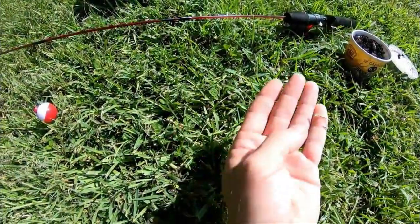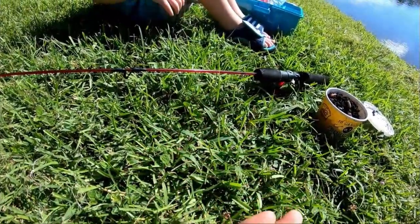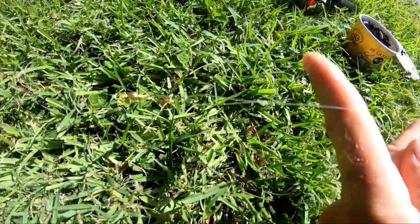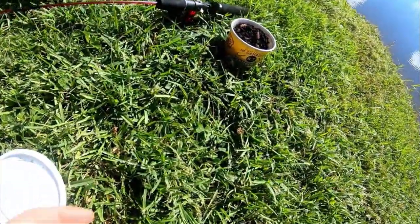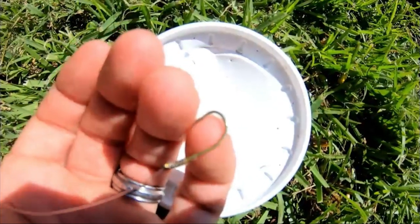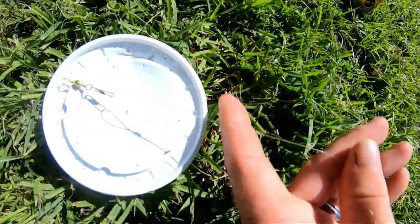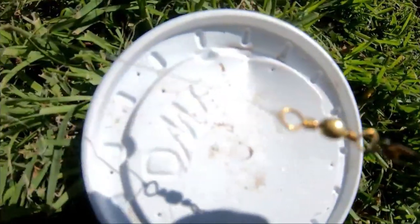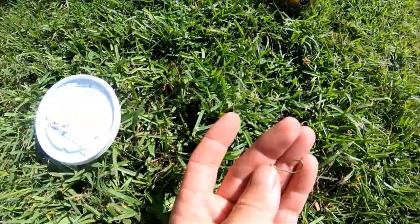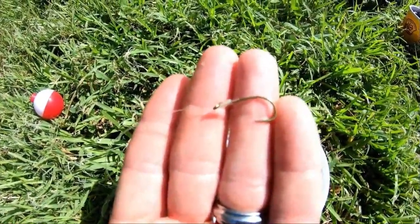Stay tuned. Okay, so the rig for this is really, really simple. Basically, we have our pre-tied leader with a bait hook on it. So we have a pre-tied leader with a number 6 hook on it, a bait hook. The pre-tied leader is about 8 inches long. Then we have a clasp swivel, and that's tied straight to our main line. And then we just have a bobber, and that's it. I have the bobber set at maybe 1.5 feet. And then we just thread a worm on the bait hook, and it's good to go.